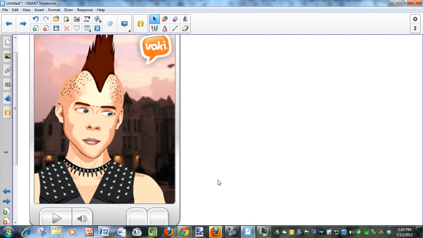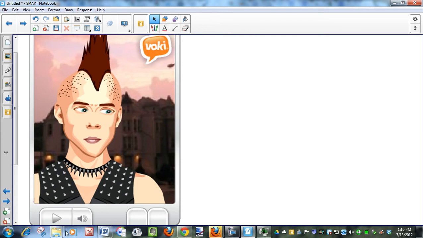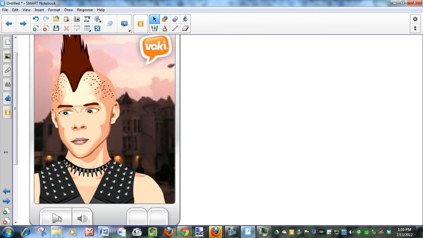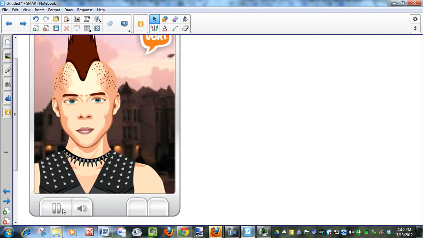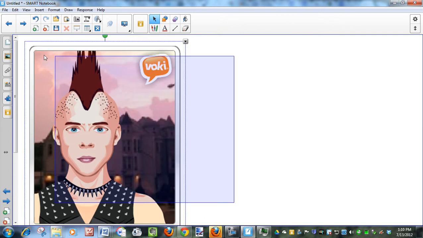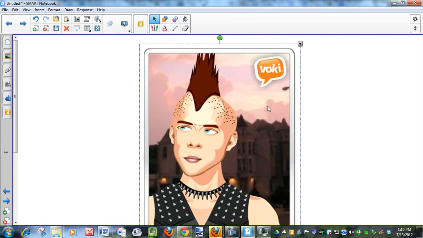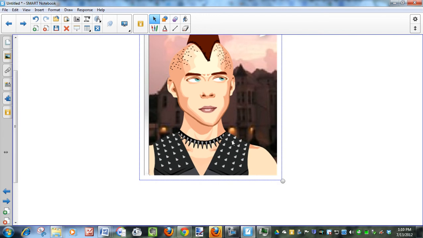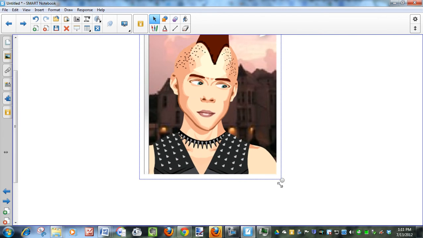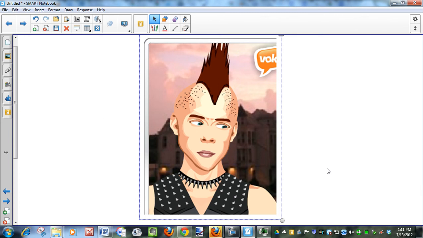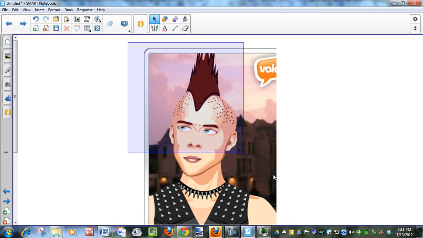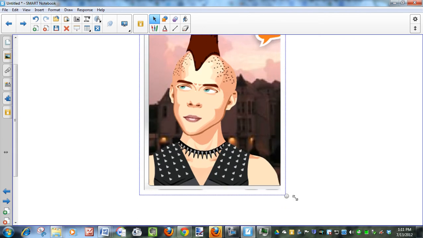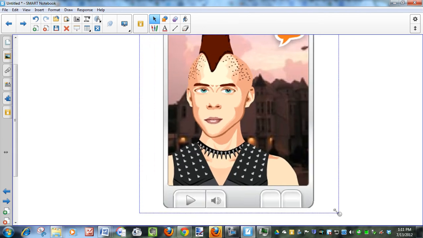But now I've got my Voki, and he's following the mouse, and he'll even speak for me. Alright, and so now we've got a Voki. We can actually move it around a little bit. We can even resize it to some degree. But when we're resizing, we lose a little bit of the functionality in terms of the control, so I'm going to go ahead and make it a little bigger.